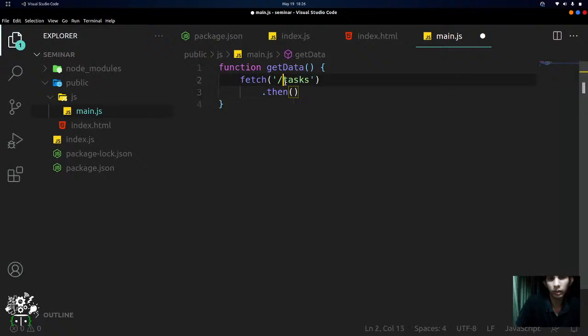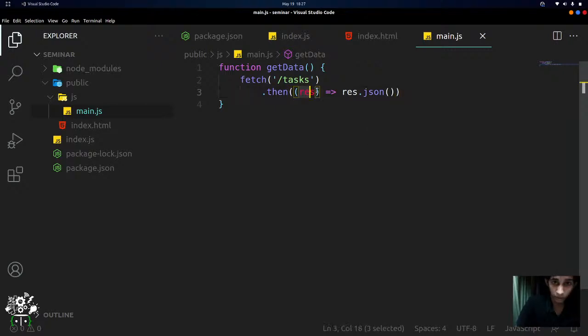What dot then means is, a network call is going to take time. It's happening on the network, so I don't know when it's going to finish. So a dot then will be executed when this is resolved, and it's going to get back a response. Now, like I mentioned before, this response is actually a string, even though I JSONified it. So I'd actually have to convert it to JSON. To do that, I'll press .json.